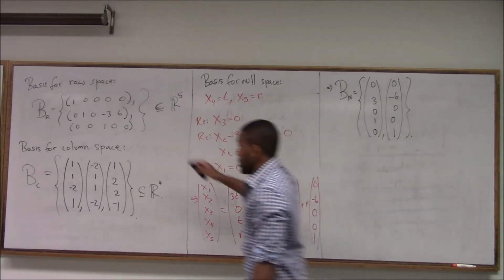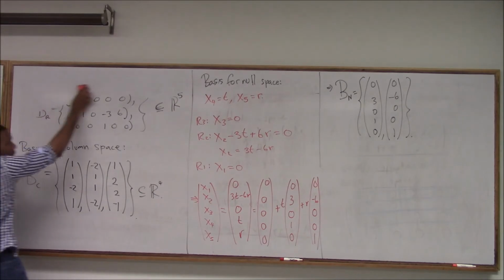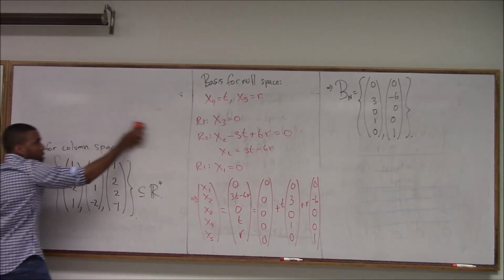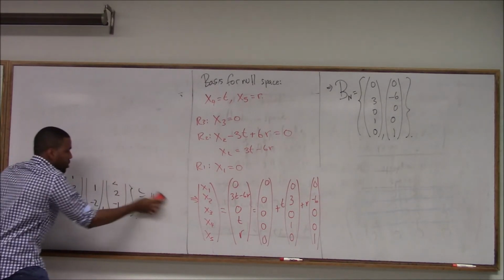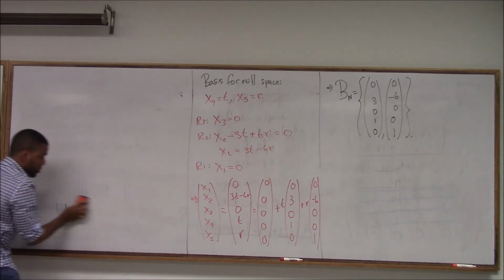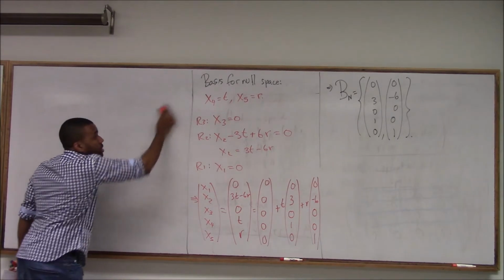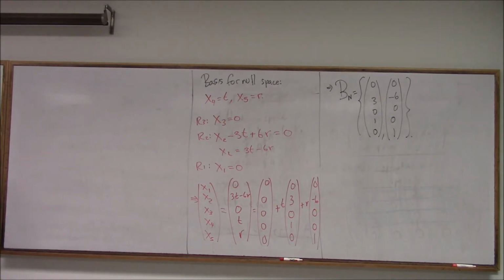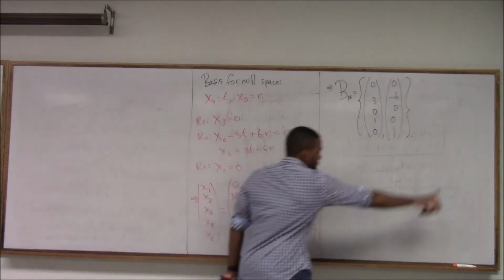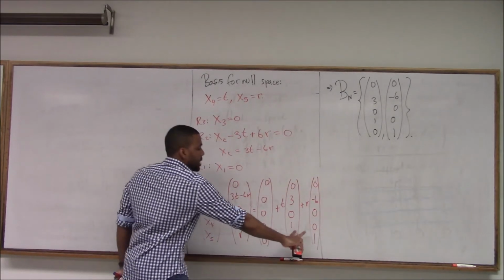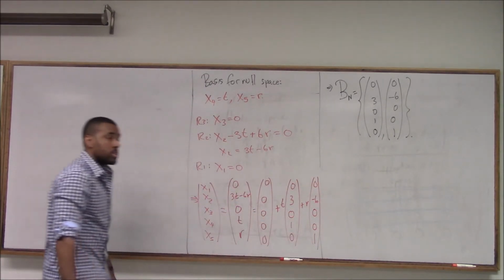So that's how you fully solve a problem. I give you a matrix, and it asks you to find a basis for the row space, column space, and null space. This is how you do it. Find the row echelon form. You don't have to go all the way to the reduced row echelon form, but you find a row echelon form, and you can take out all the rows with pivots. That's a basis for your row space. Figure out all the columns that have pivots. Take the corresponding columns from the original. Those form a basis for the column space. And then you pretend that you are solving a homogeneous system, and the vectors attached to parameters will be a basis for the null space.